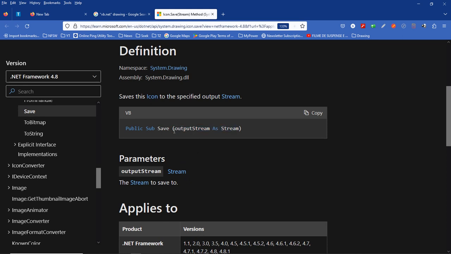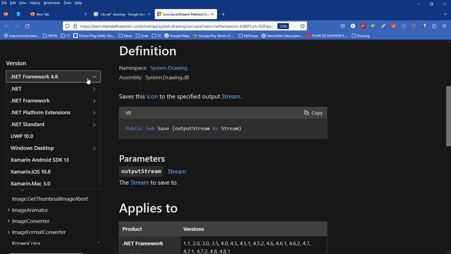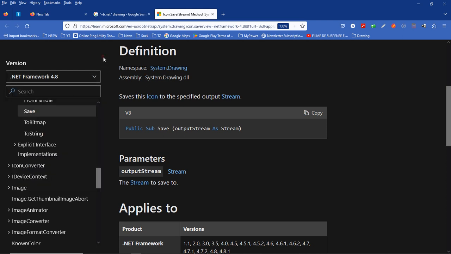In all the examples, they have your path and your file name over here with a comma, and then you get the stream. It doesn't work with 4.8. Maybe it will work with another version, but not with 4.8.